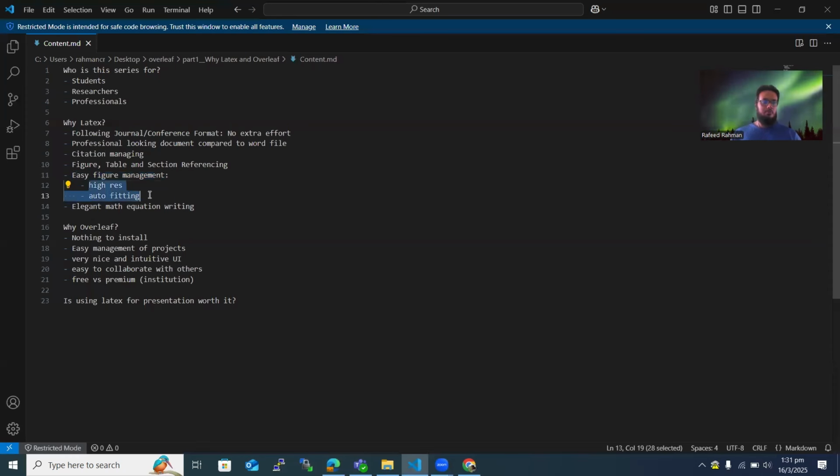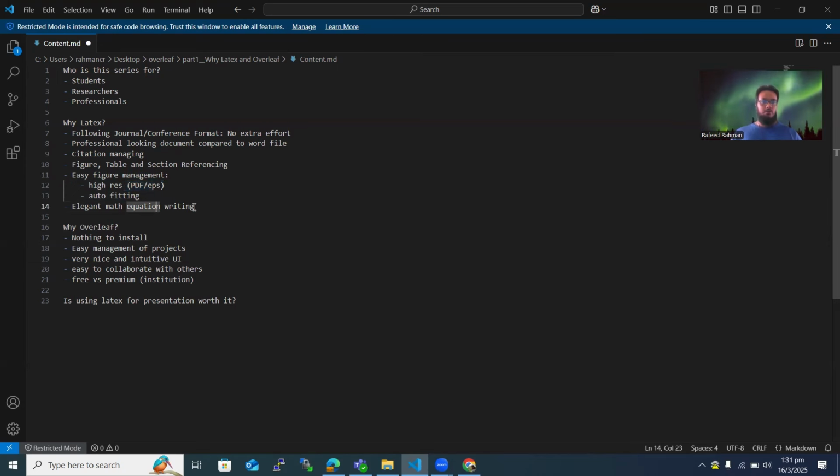So normally when you put figures, you want to do those in high resolution. So what are high resolution figures? High resolution figures are those which don't become blurry when you zoom in a lot, right? Those are like the PDF version or EPS version of a figure. PDF or EPS versions of figures are really high quality and vectorized, so they don't really break. LaTeX actually allows you to directly insert PDF or EPS images inside your document. So it's extremely easy. You can just insert a PDF image using LaTeX, and LaTeX will handle it for you.